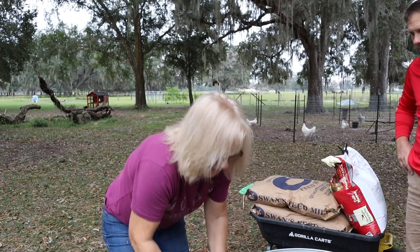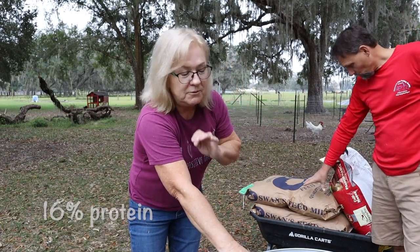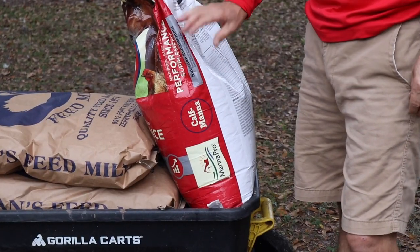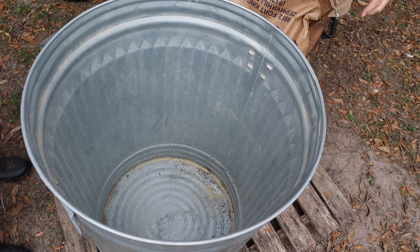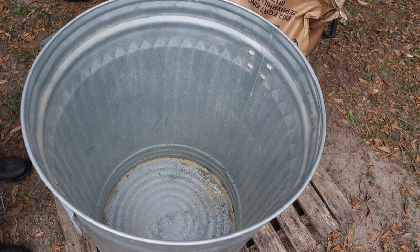Now, our layer feed, we have layer feed at 16% that we get from a feed mill. And then we use Calf Manna by Manna Pro. Manna Pro is the brand, but it's Calf Manna that we actually add in the feed. Now, this Calf Manna lasts us a long time. But it's not cheap. It's like $54 for that 50-pound bag. And I swear, I think it has gone up. I don't remember what it used to be. I don't remember $54. But that's what we're using for now.